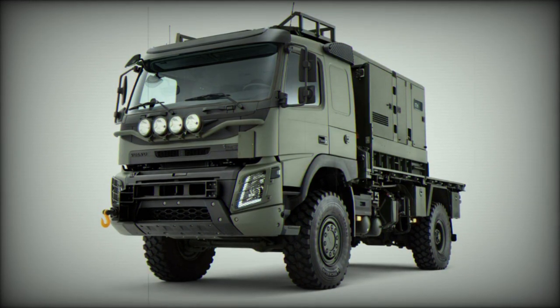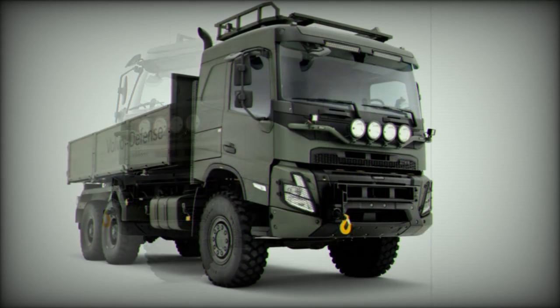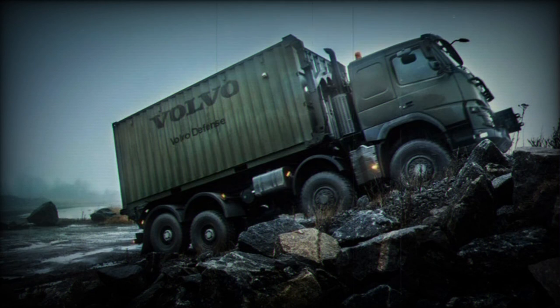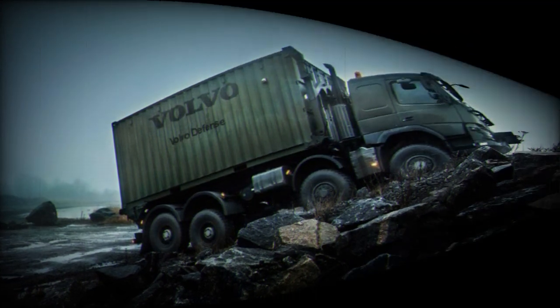Roger Brorson, Volvo Defense Product Director, said: We selected NP Aerospace due to their vehicle armor design and manufacturing capability gained across numerous complex vehicle programs working with large defense organizations. We are excited to be able to showcase our first armored truck cab prototype at DSEI, the result of hard work and dedication of both teams over the last 10 months to meet an aggressive timescale.